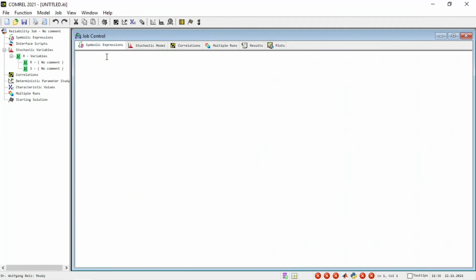In the symbolic expression tab, we define the first limit state function as a MATLAB script file. So we use the command matlab-s. Inside this function, we specify the name of our MATLAB script file, so mymodel1 without the .m.